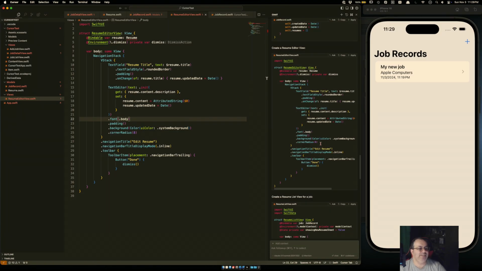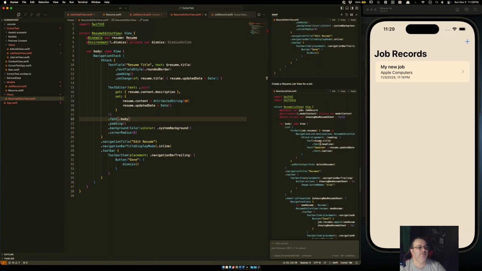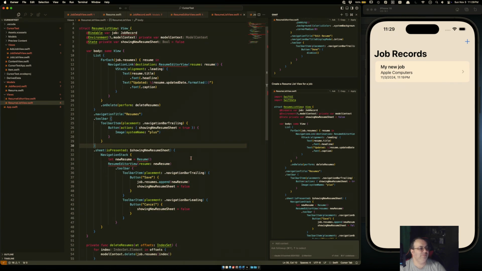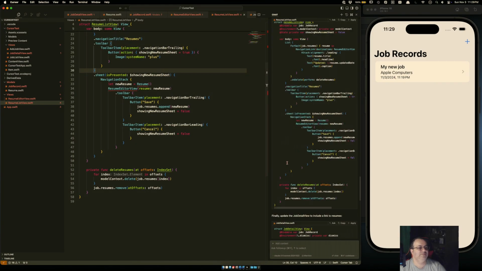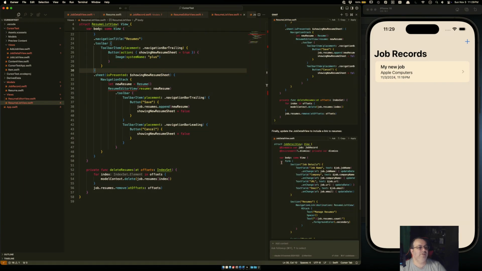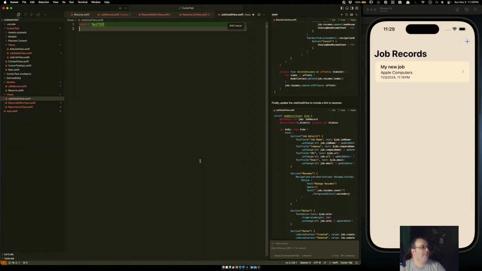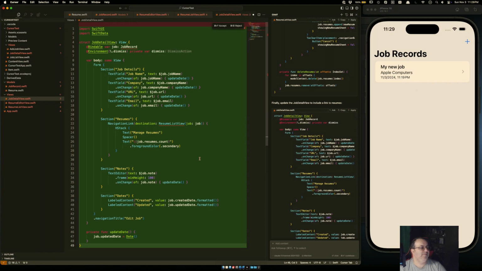Create a resume list view for a job. We'll go with it. The separate sub view, right? Yeah. Okay. We'll go with that. All right. Finally, update the job detail view to include a link to resumes. Okay. Man, this is good.